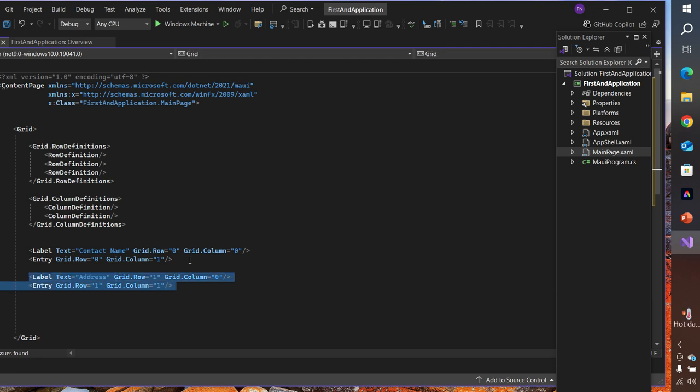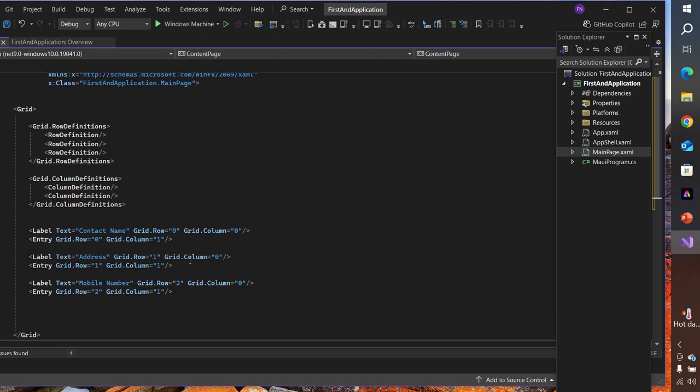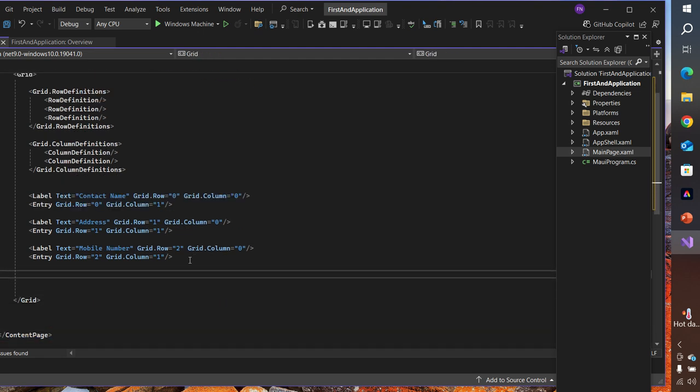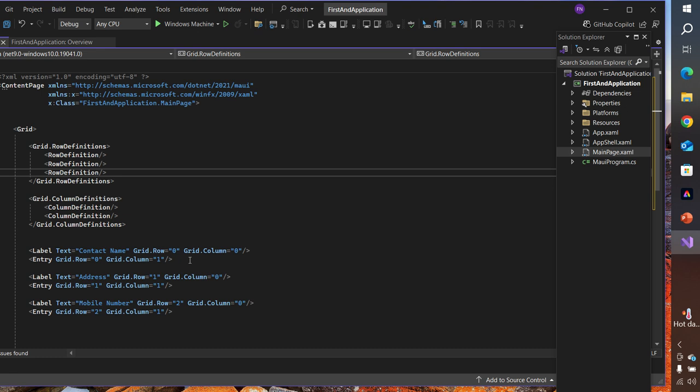Let's put one more field, mobile number. Third row, first column, third row and second column. Let's put one more control here. So create one more row.